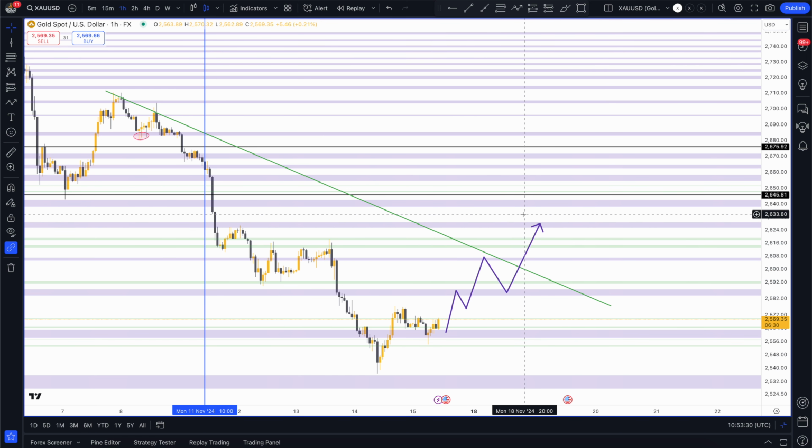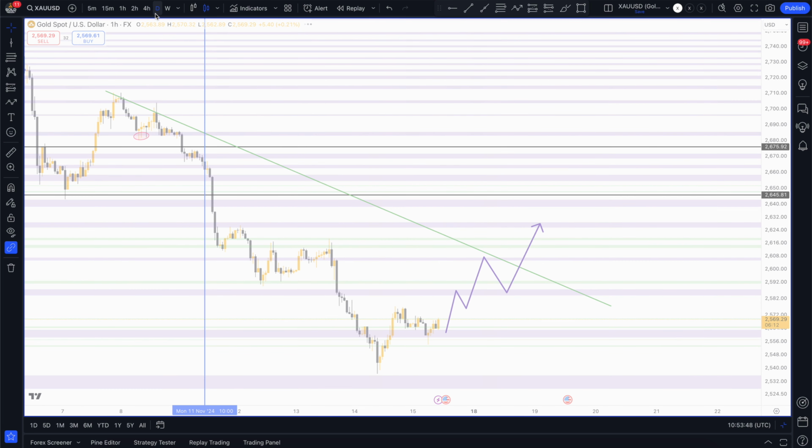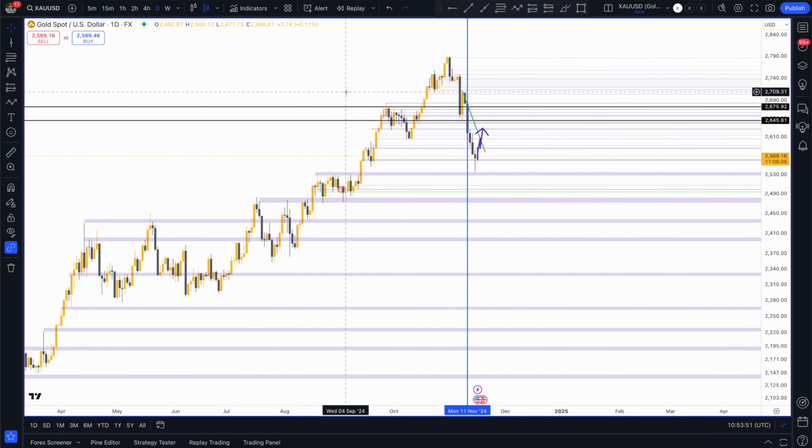So short term, the most likely move is bullish, based not just on probability but on what we can see price action currently doing. As you can see in the top left here, gold is currently up 0.17% as of today. So we are definitely bullish at the moment. Overall, we are definitely coming out of that long bull run that we were experiencing. As you can see on the daily, we have had a significant drop, but from the 15 minute to around the 4 hour, we can definitely see some sort of support found at that low level of 2530.